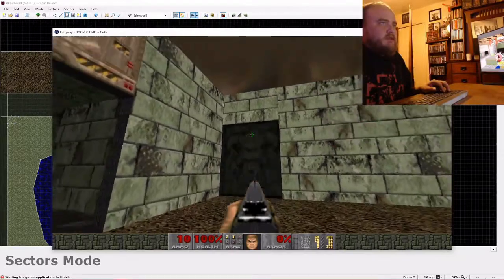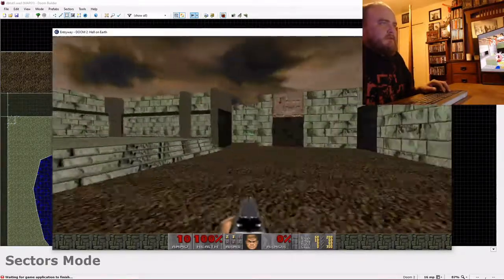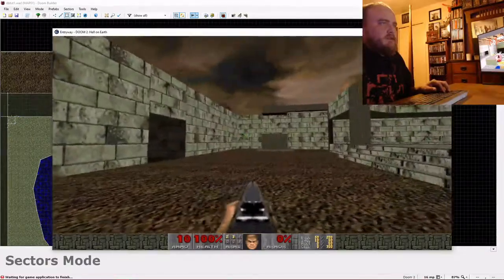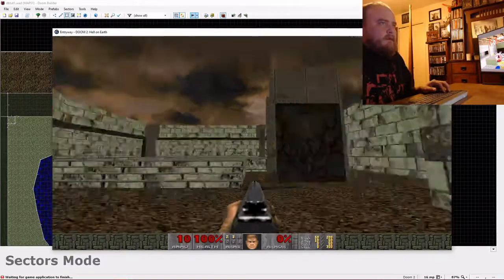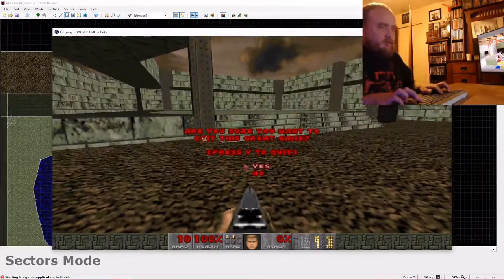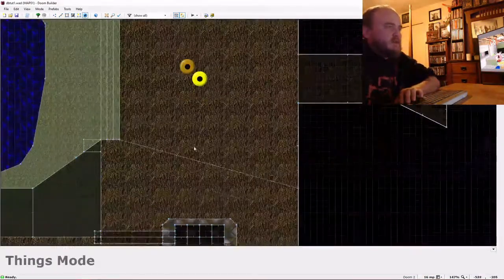Some nice little blinking effects all over. It's starting to look good. It's starting to look really good. So let's put the shotgun back. Let's put the shotgun back where it goes.